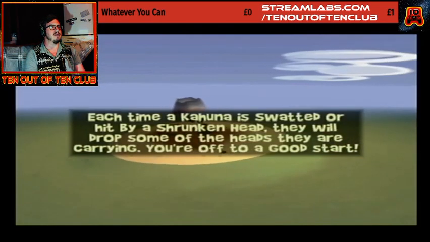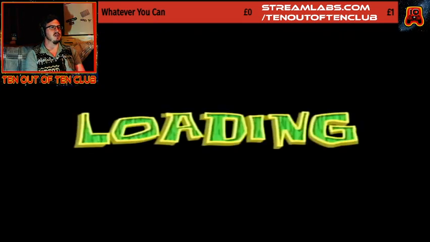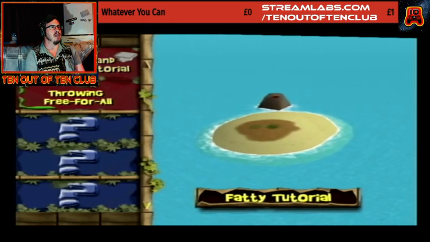Smackahuna is played in rounds. What, each time a coon is swatted or hit by... you're off to a good start. Okay. I kind of get the... I get the gist. It's stupid, but I get the gist. Well, we've done that one.